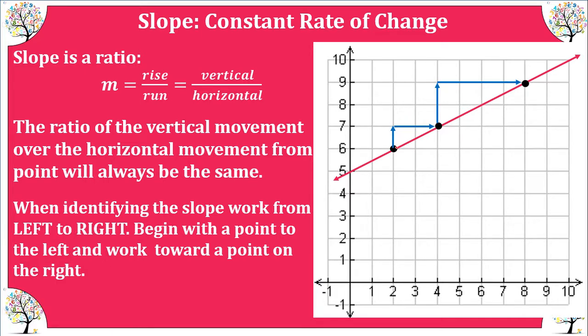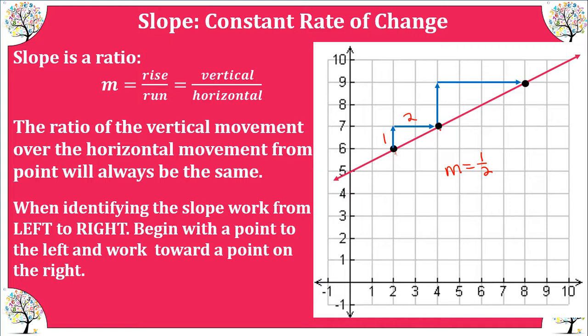So here in our first example, I'm going to use this point here, (2, 6), and I'm going to see how steep this line is, what is the movement from this point, (2, 6), to the ordered pair (4, 7). So remember, slope is rise. So we're going to go up 1 and then to the right 2. So my slope would be 1 over 2.